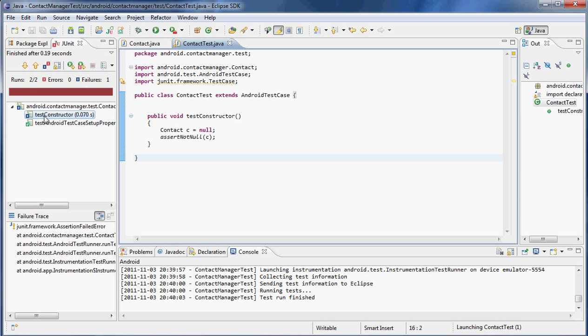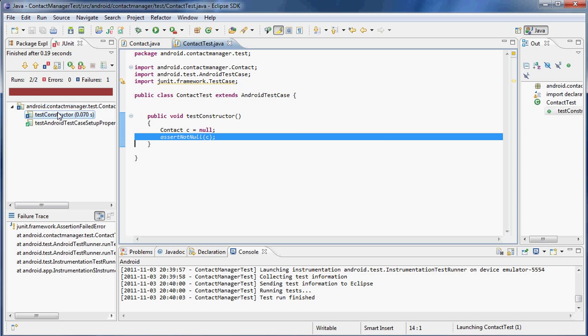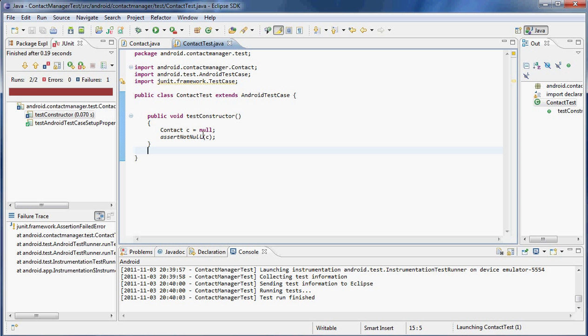Here we can see that the test has failed. There has been a big X to indicate which test has failed. So let's go back to the correct test and let's write a different one as another example. Again, it starts off with public void test followed by a name of what you want to test. So here we want to test a getter method, test getters.